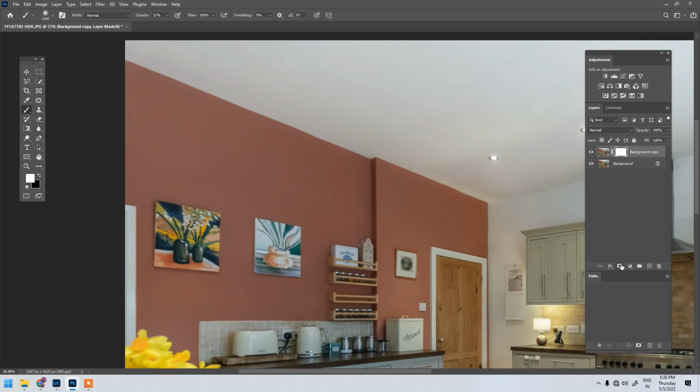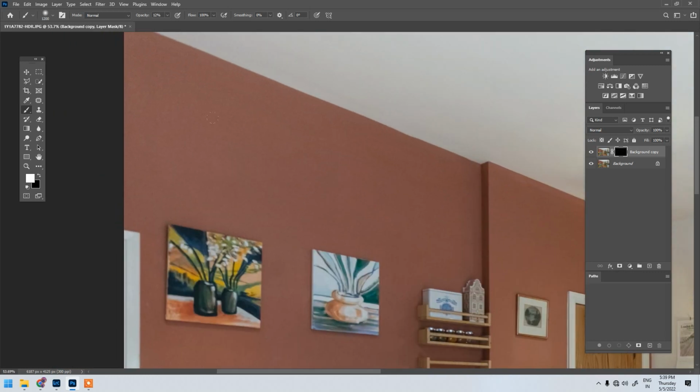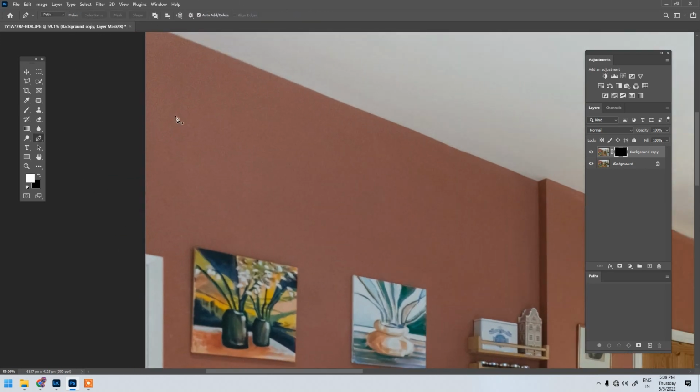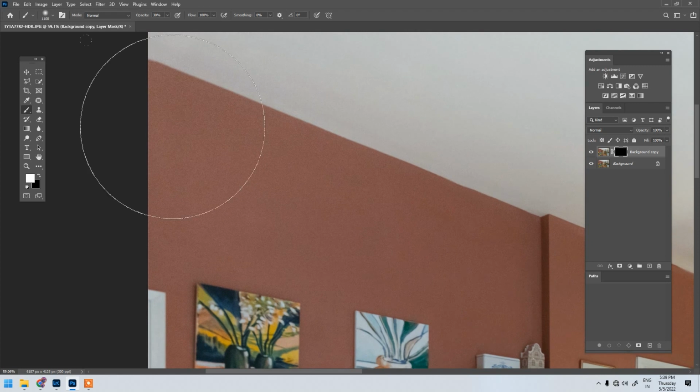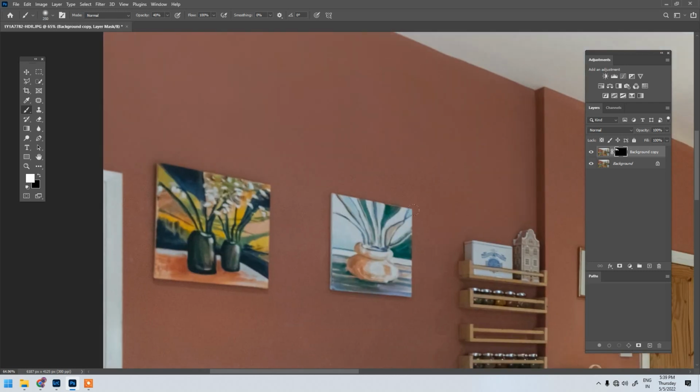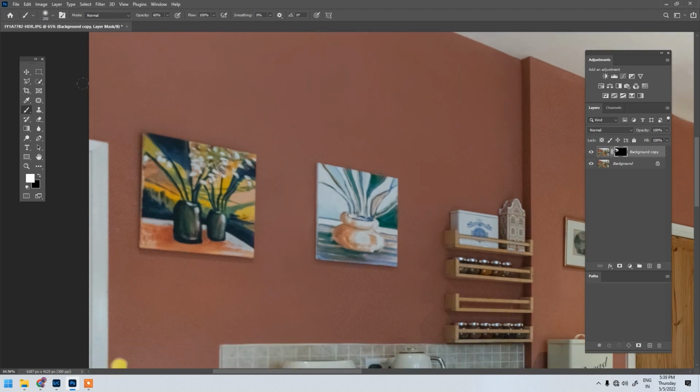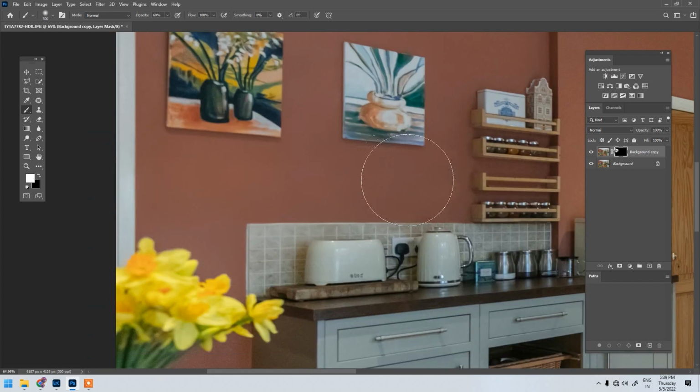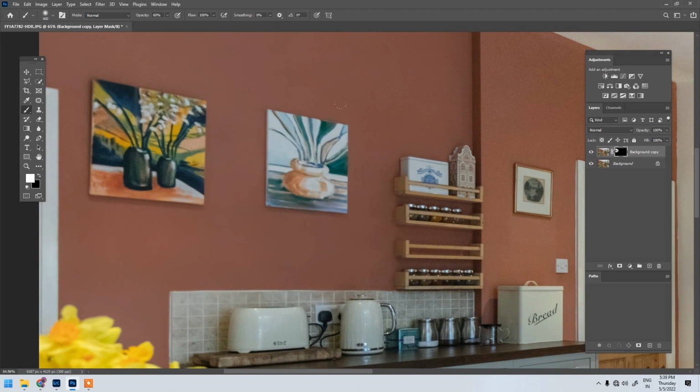Create a mask layer, Control I to invert. Again take the white brush, and this time you can increase the opacity because we are not applying brightness, we are just removing the noise. So you can take the 40-50 brush, but always keep in mind that whenever you are reducing the grain from an image, never apply those settings onto the textured area. The wall is plain, there is no texture over here. You can simply apply like 80 or 90 brush over here to remove the grain, but do not apply onto the tiles. That is going to wash out the details of it.